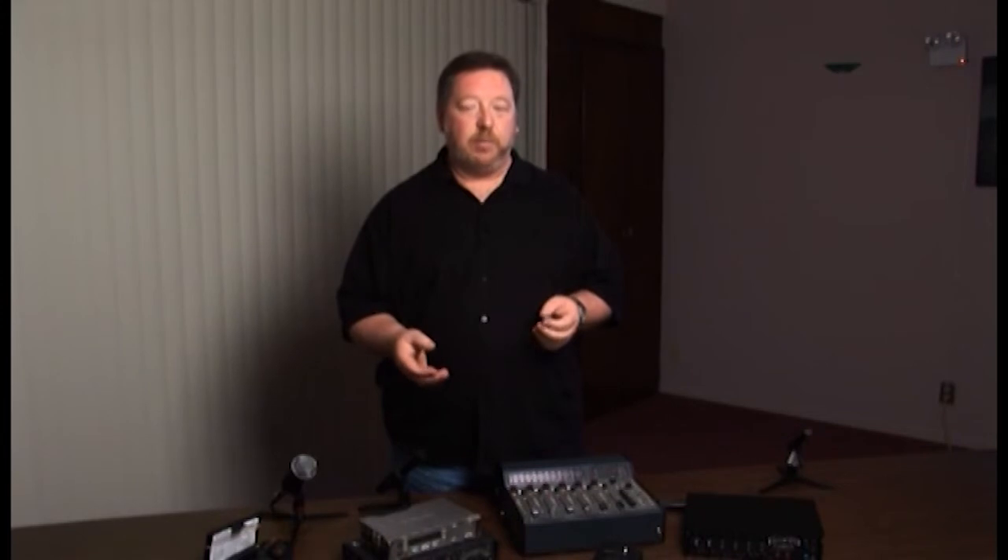When you're doing film sound, there are really two ways it can be done. One is what we call a dual system, where you record your film or video on the camera and record the audio on a separate recording device. The other way is to record the audio directly to the camera, which is very common with documentaries, low-budget features, and other kinds of projects. We're going to cover both of those.